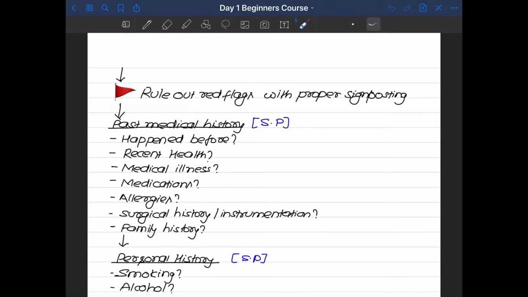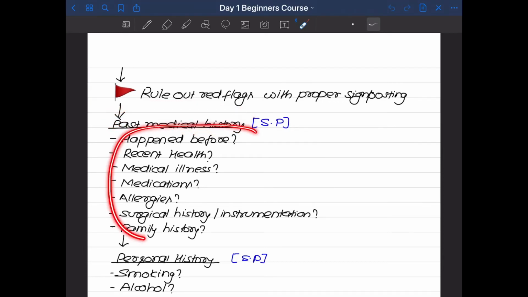Now once you are done with this, you will ask past medical history. Since you are changing the topic from history of presenting illness to past history, you want to do a signposting. You can say, well, Mr. John, now I'd like to ask few more questions regarding your background health in general. Or, Mr. John, now I'm going to ask few set of questions to get more insight into your background health. Or, Mr. John, now I want to ask few questions regarding your past health in general. That is the signposting for past medical history, and then you start asking questions.